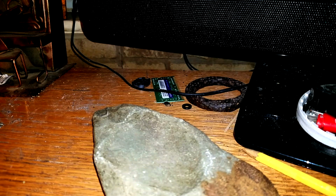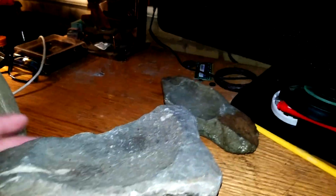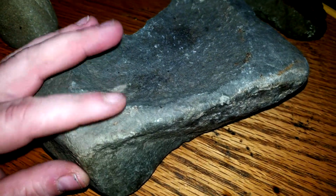Back around last October over at Nish, and you guys have seen pictures of this, but I found this mortar and pestle together, all right? And the mortar has a very shallow, but very noticeable bowl carved into it. And if you look on the sides, all right, and actually, if you have an Indian artifact that you have gone through all the checklist and are still wondering whether that's a pestle or just a regularly formed rock.